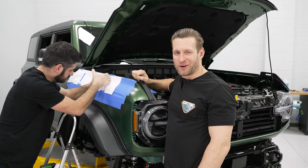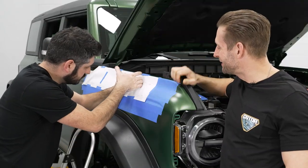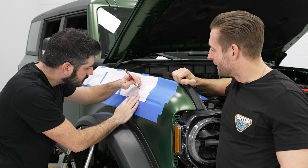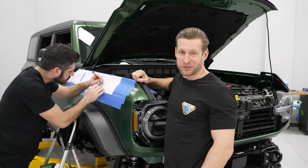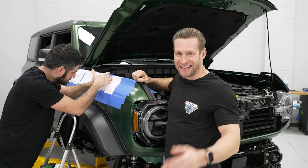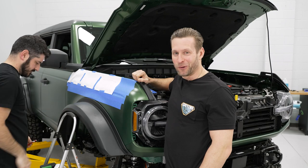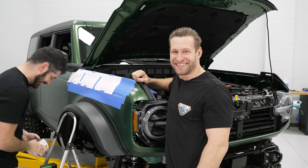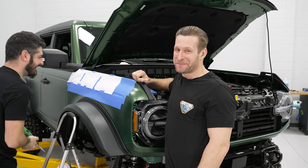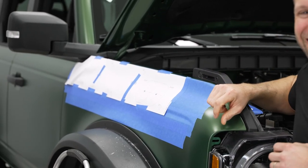We're getting ready to install our last part here in stage two. Joe's got the template in place, he's got his hole punch here coming up — it's about to get real. Do you ever wonder what it's like to drill into a brand new 60-plus thousand dollar Bronco? Well, we're about to find out. We've got the big old hole saw out. Joe, you ready to make some noise, buddy? Here we go — no turning back. There it is. We're sure it's the passenger side fender, right? Oh man, I think it was the other side.